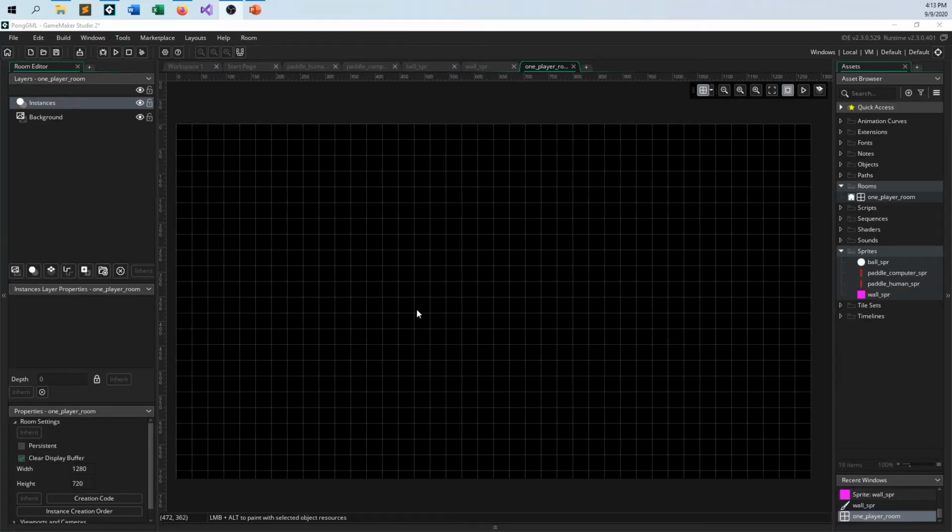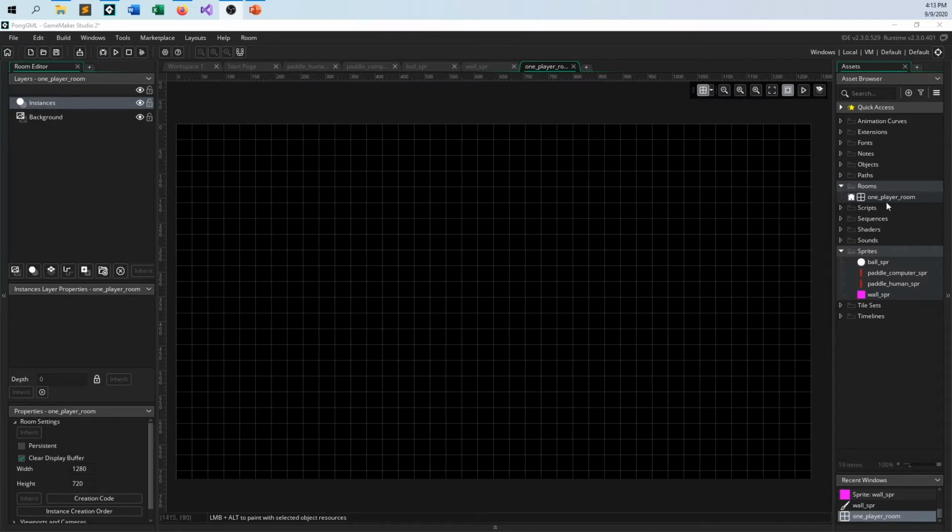Okay, so I am in GameMaker now, and I set a few things up just to save us some time. You can pause, of course, and do whatever you need to do to keep up with this. We only need a few objects to make the game portion work. You will see another video when I set up a menu system, because my students in my class are going to be making a game with a one-player version, a two-player version, and a main menu. A lot of the components will be the same, but some of them will be different.